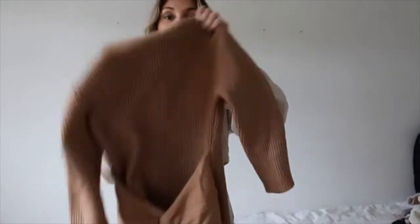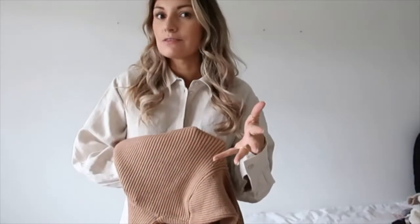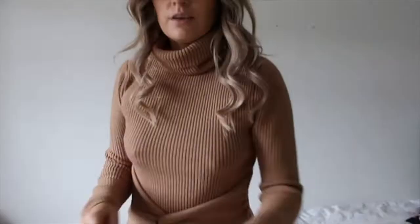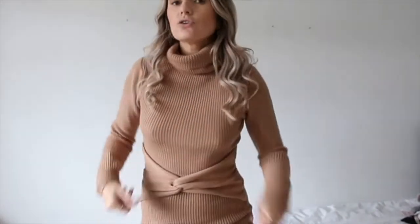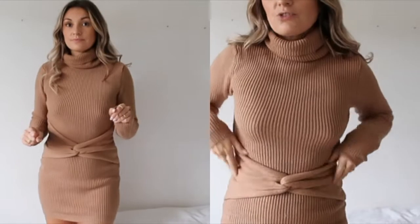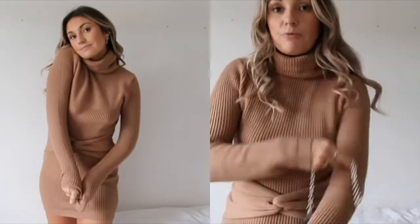The next thing I have to show you is this jumper dress — it's a turtleneck camel and the best thing about it is it's got this bow detail right across the tummy. Sometimes when I'm wearing a knitted dress I feel like I'm just in a tube and you can see everything — boobs, belly, bum. Obviously that's normal, but after a McDonald's or something you might just want to not have that, so this bow kind of distracts from everything. It's really comfortable, perfect colour for this season, just with chunky boots, Prada boots and a little Prada bag, and maybe an oversized black leather biker on top. It's giving me so many ideas.